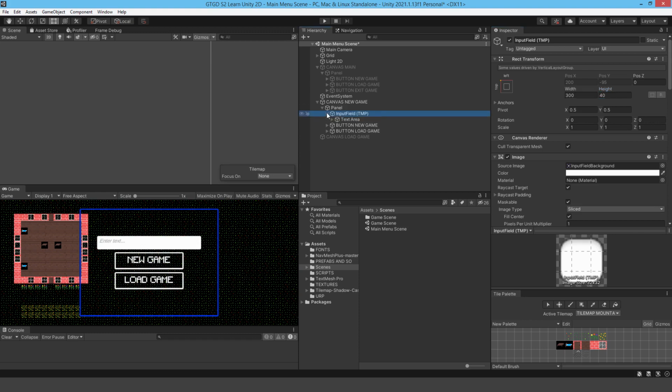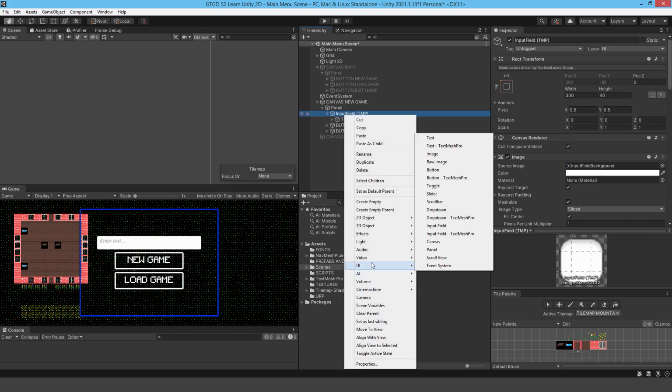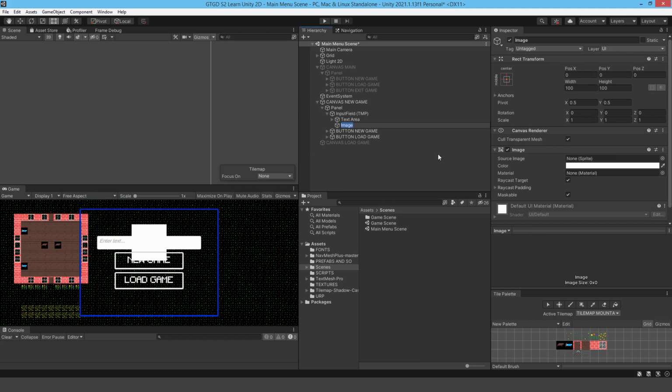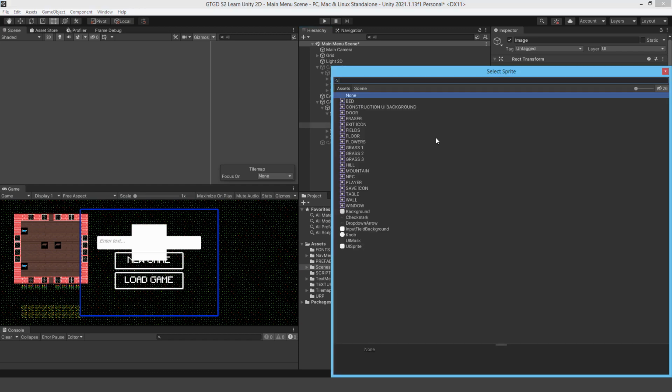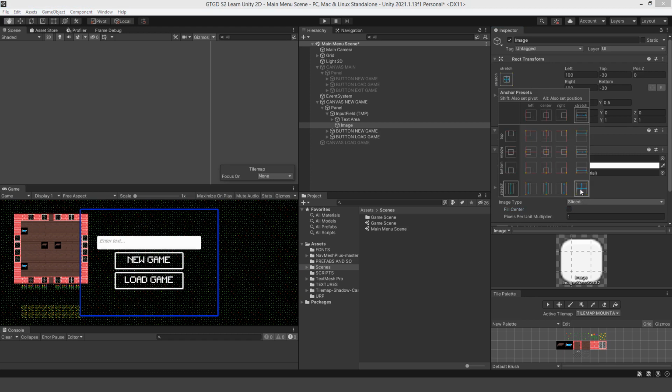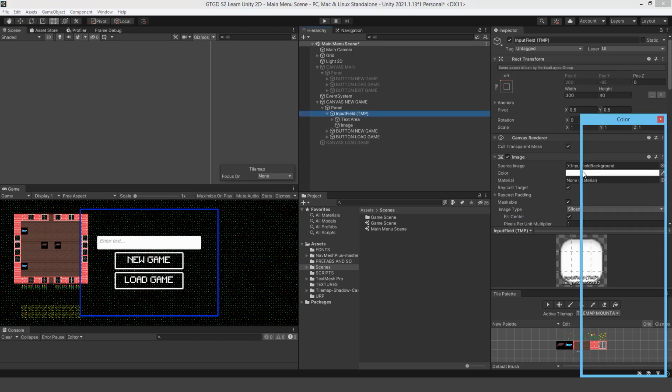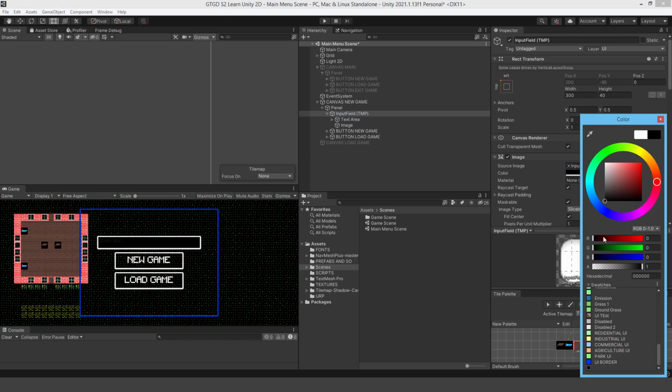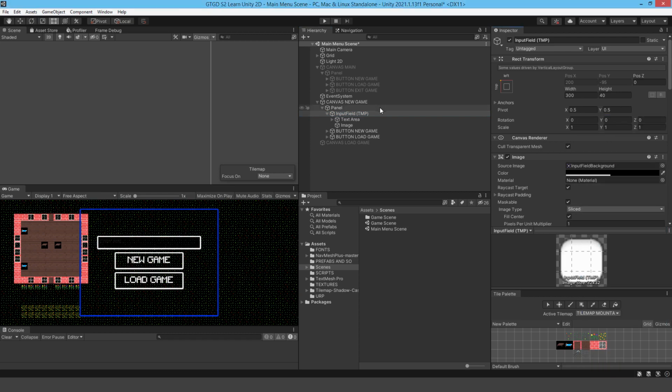I'm thinking about it, do I need a border? Yes, I probably do, so I'm going to just add a UI image, and once again I need to put a sprite in there, the default sprite from Unity, so UI sprite is a default sprite, and just uncheck fill center, and yes, just force expand it to fill that. So what I've done is to just click on that and then left alt and then select that. And as for the input field, I'm going to change it to a black like color and reduce the opacity a whole lot. Okay, so that's pretty good.